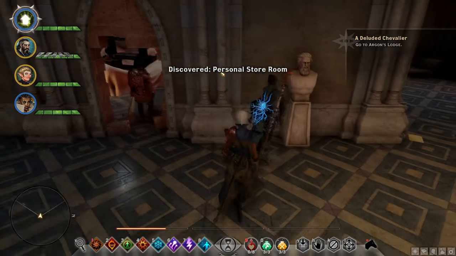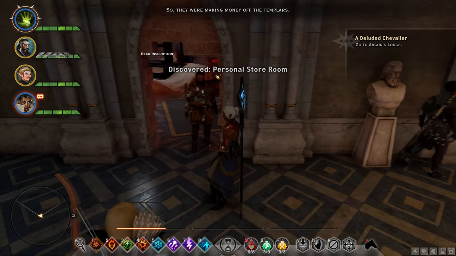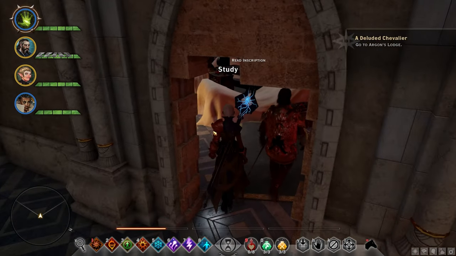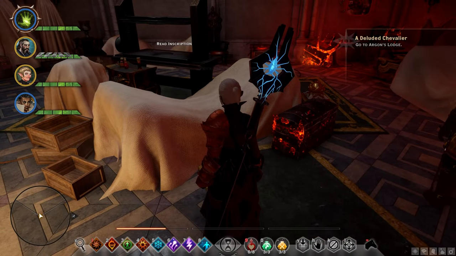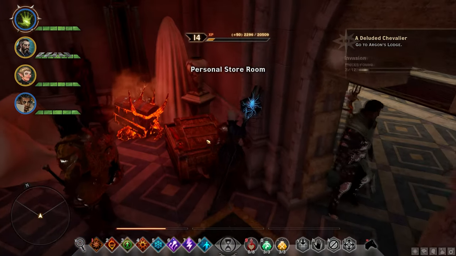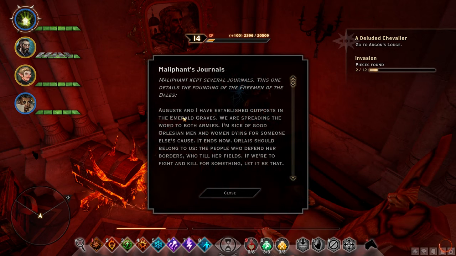All right, let's... Red Lyrium. So they were making money off the Templars. Not anymore. Okay. Take mosaic piece. All right, what is this over here?